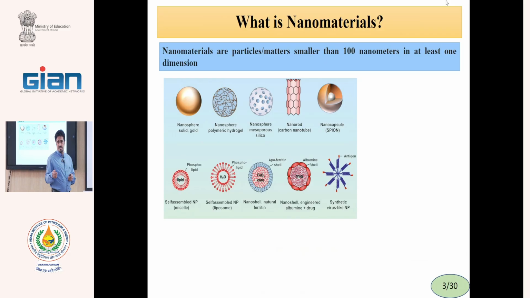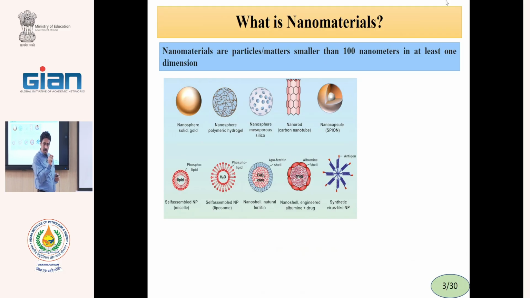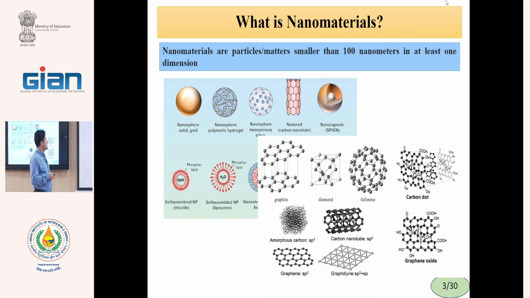Most of MOFs, ZIFs, zeolites are big size, micron. But they have angstromic and nanometric pores, so in this case, we say this is a nanostructure. We have a nanorod and different categories and configurations.